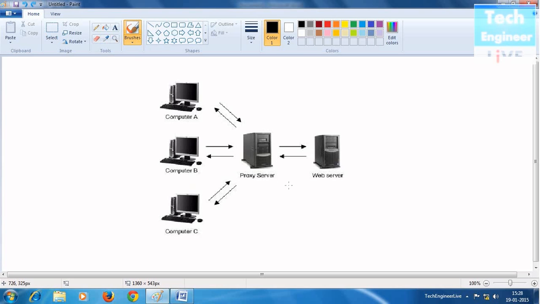If we want to access Facebook, for instance, and our ISP has blocked the third party server, what we need to do is this: the client first contacts our proxy server, and then the proxy server actually creates a virtual network.